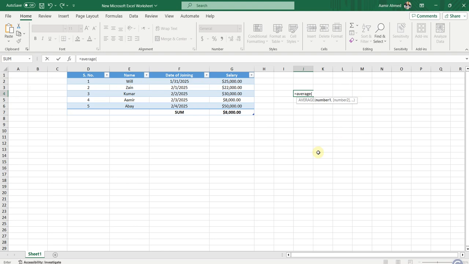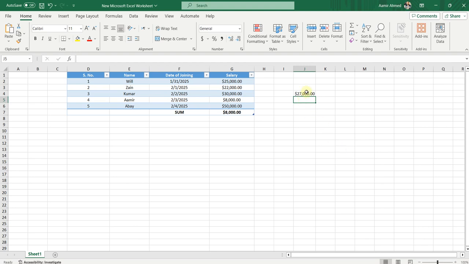So we will just type here G2 to G6, close the bracket. You can see the range has been selected. We'll just press enter. So this is the average. So you can select the range by using your mouse cursor, or you can type the range manually by using the keyboard.